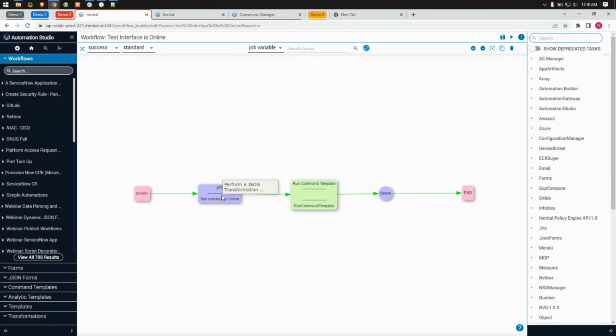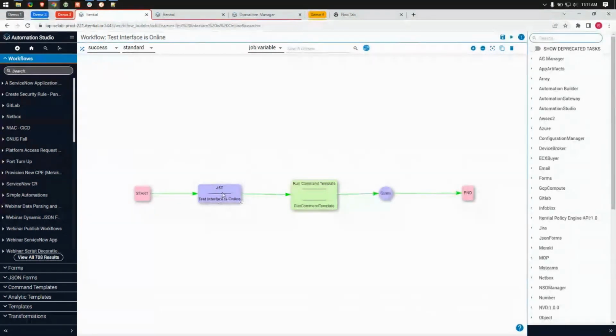So what this does is the first step here is our transformation. This transformation takes input from, in one case, a form, in another case, from the API call. So the agent that's making the API call, whether that's a platform or a program or whatever it is, needs to feed some information, because if we're going to test if an interface is online, there's some data that we need to know. First of all, what's the device name? Second of all, what's the interface? And the other part that I've added to this is what's the IP address. So we want to make sure that the device is online, or that interface is online. So we need that information. So that information gets passed in, and I'll show you how that works.